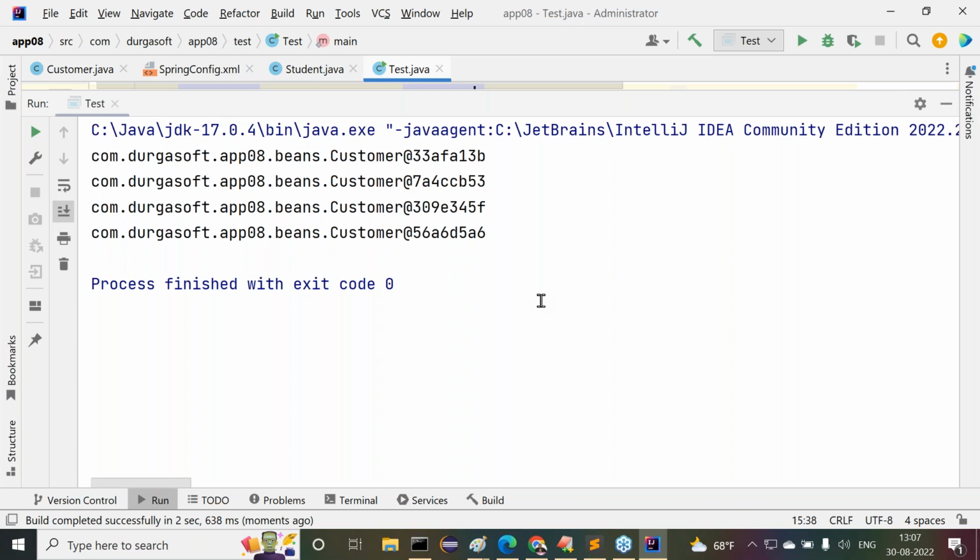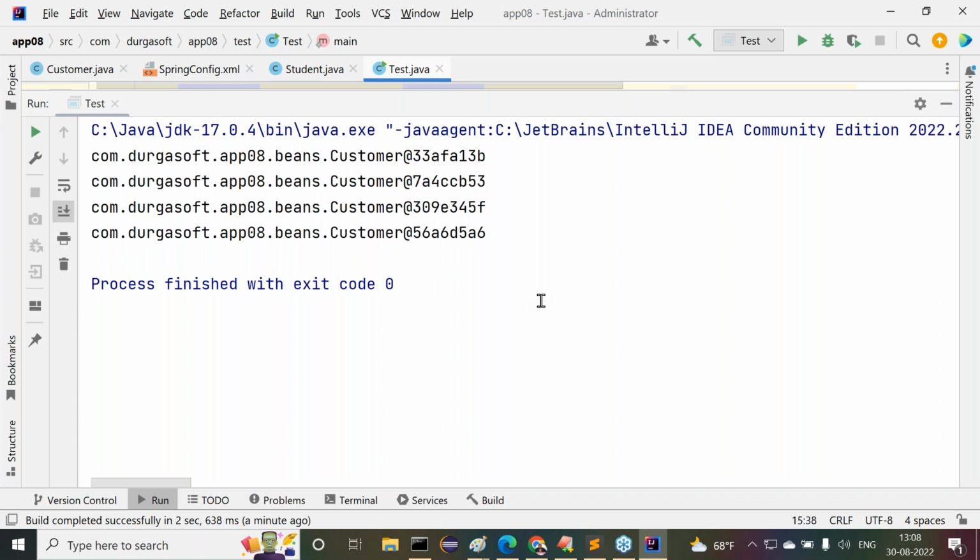So this is the meaning of prototype. For every call of the getBean method, a separate bean object will be created. That bean object reference value will be returned for us. But in the case of singleton, what happened there? For all the calls, if you have only a single bean configuration in a Spring configuration file, a single bean object will be created. That's it. Now this is exactly the story about singleton and prototype. These two scopes exist. Remaining is request scope. What is the purpose of this request scope now? In a web module, for every request, a separate bean object will be created.